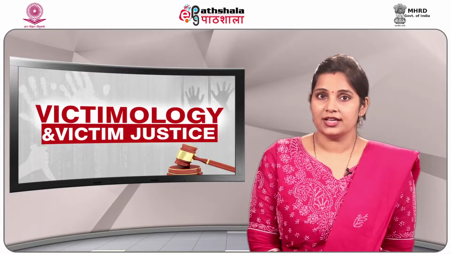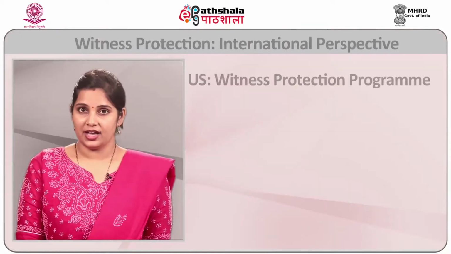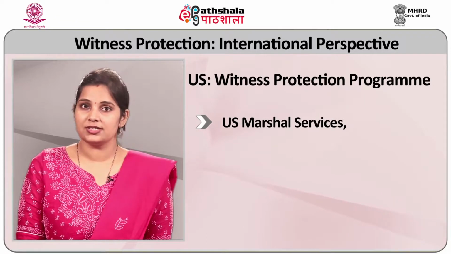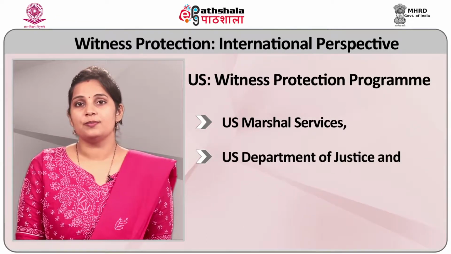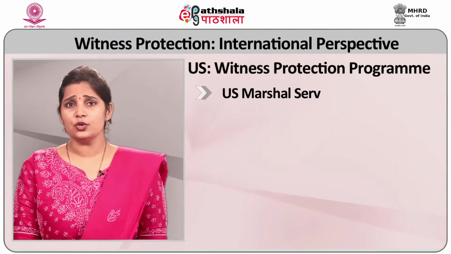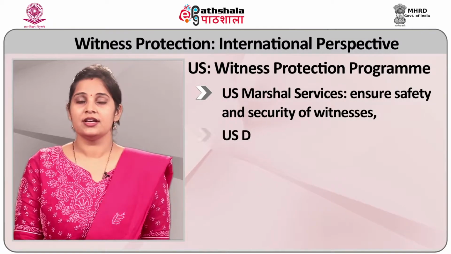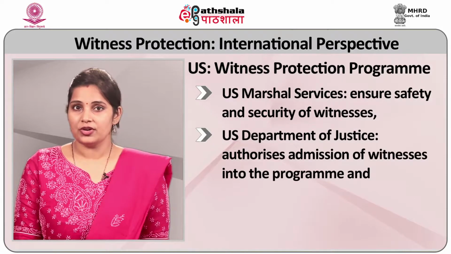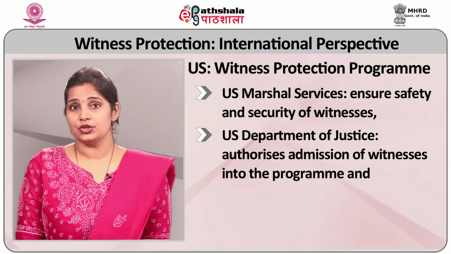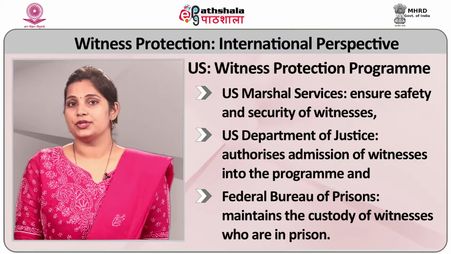Three primary organizations play a very important role in maintaining witness protection programs in the United States. They are: number 1, the US Marshal Services, number 2, the US Department of Justice, and then the Federal Bureau of Prisons. The US Marshal Services ensure safety and security of witnesses. The US Department of Justice authorizes admission of witnesses into the program, and the Federal Bureau of Prisons maintains the custody of witnesses who are in prison.